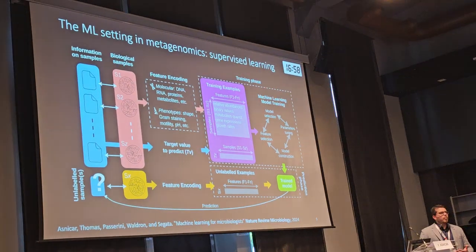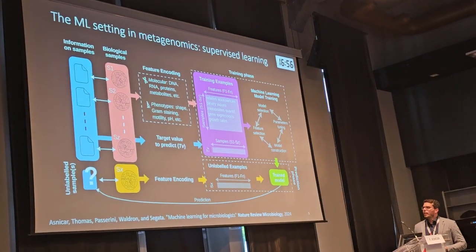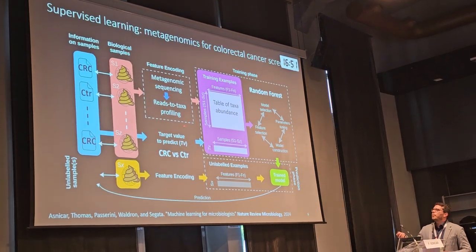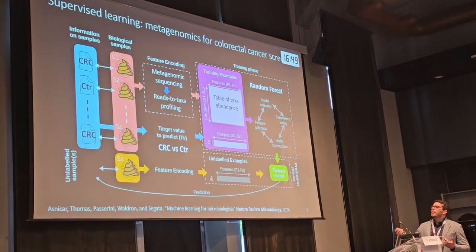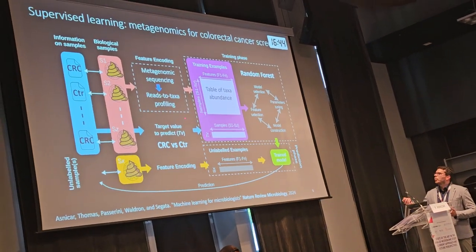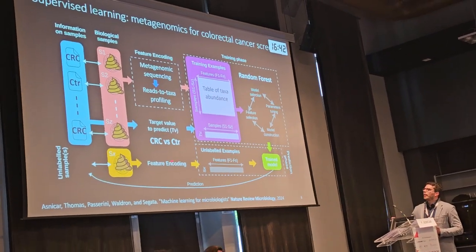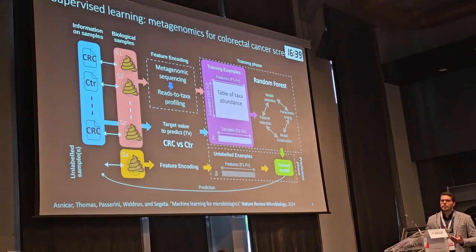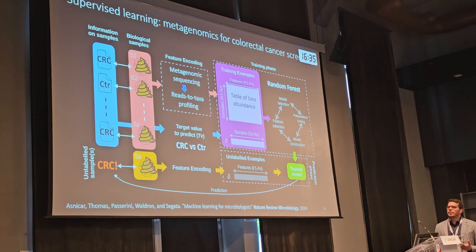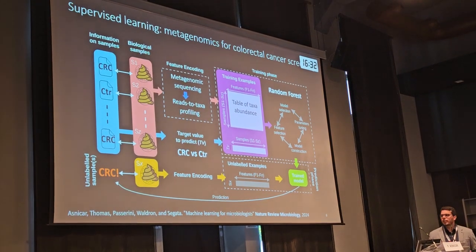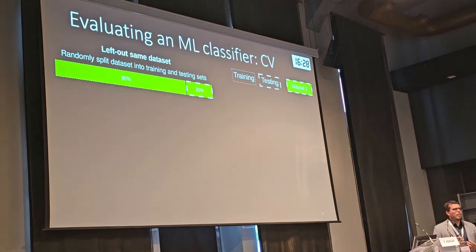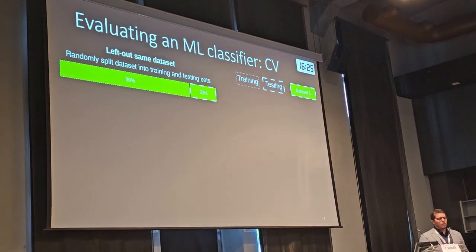And if we apply this to CRC, the idea is that we have fecal samples, we do metagenomic sequencing, and we have relative abundance of the taxa present. We have information about CRC or controls, that's what we want to learn in our model. And if we have a new fecal sample from a new individual, previously unseen, we apply our model, and then we can say whether it is CRC or control with certain confidence. And I say confidence because there are different ways we can measure our machine learning models.